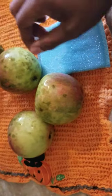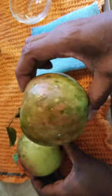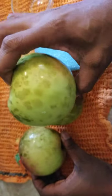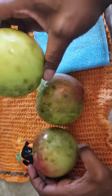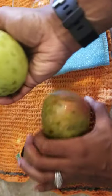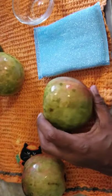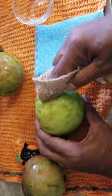All right, these are the apples from my tree, and they're not the prettiest of apples. They got spots on them, but you can make them look pretty. I mean, they're a good size apple. See that? It's a good size apple. So what some people do is, it's some kind of an apple soot.